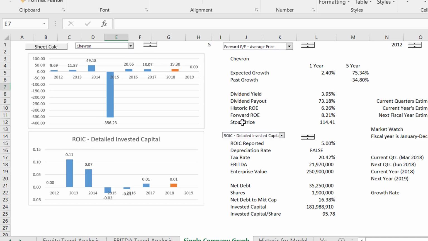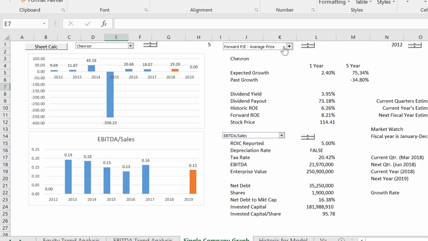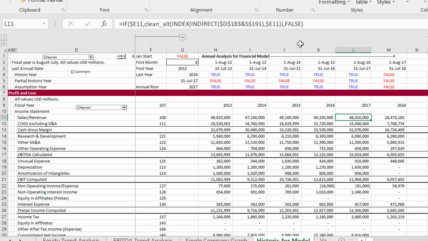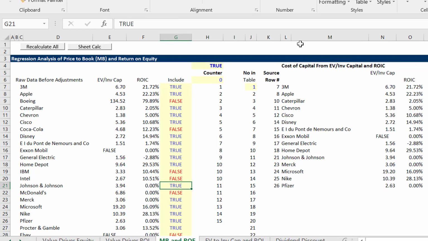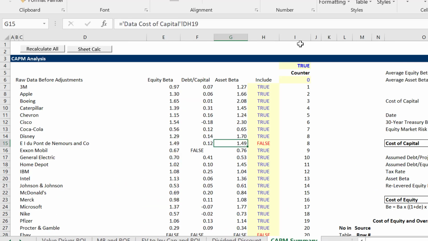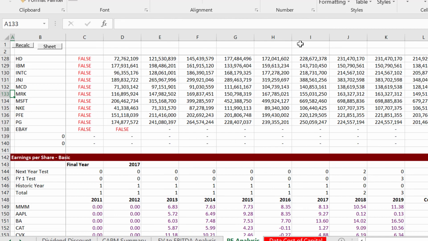So perhaps I'll look at the EBITDA ratios or something like that. Okay, and we can get our historic data to make a financial model, which we'll do for Amazon. We can look at the cost of capital. We can do all of this stuff that's all explained elsewhere.